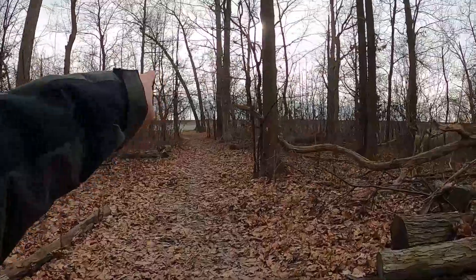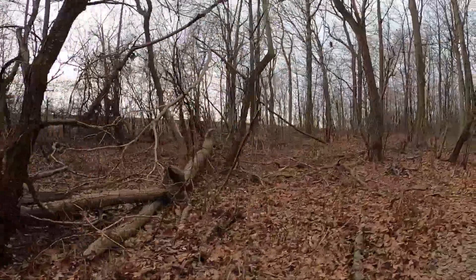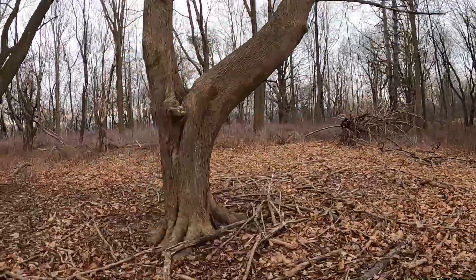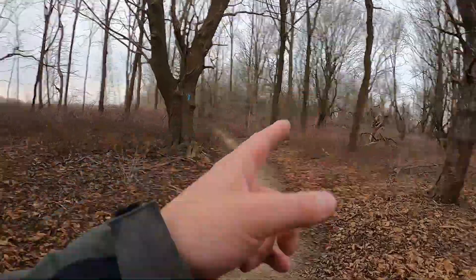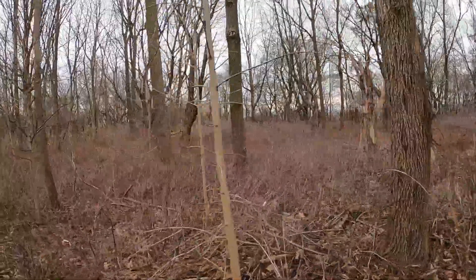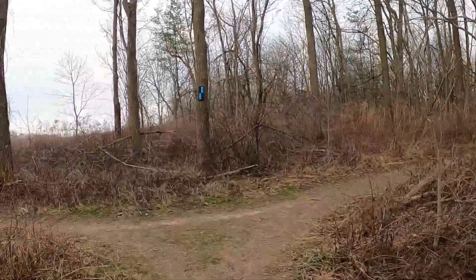There are also a whole bunch of these little parking lots off whatever road goes along the 405 on the edge of Queenston Heights Park. There's a whole bunch of these little parking lots that also connect to Alfred's Trot. So in theory, you could do a loop from any of those parking lots involving Alfred's Trot and the main trail — you just have to make sure you get back to your parking lot. The amount of raspberry vines in this area is insane. All of that over there is raspberry, and there was quite a big patch back there too. All these maroon, light purply, lavender-colored vines — those are all the wild black raspberries. Insane. And then we're turning right here — we're at the end.